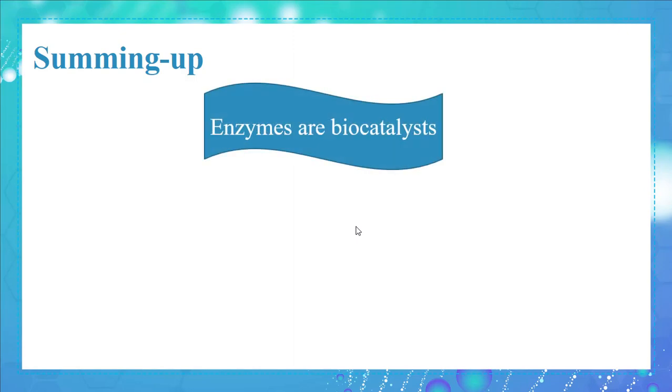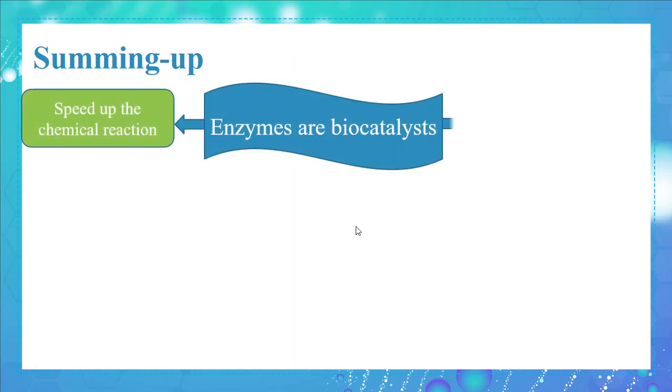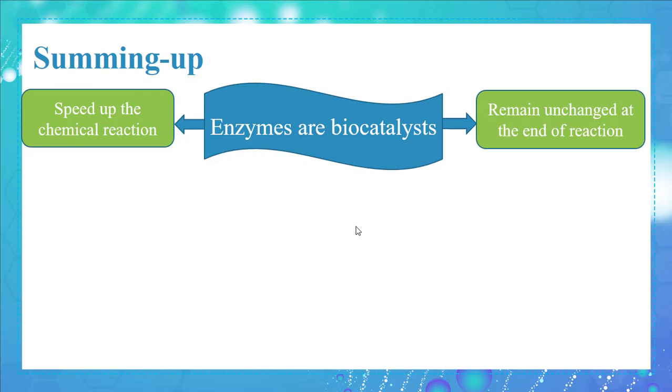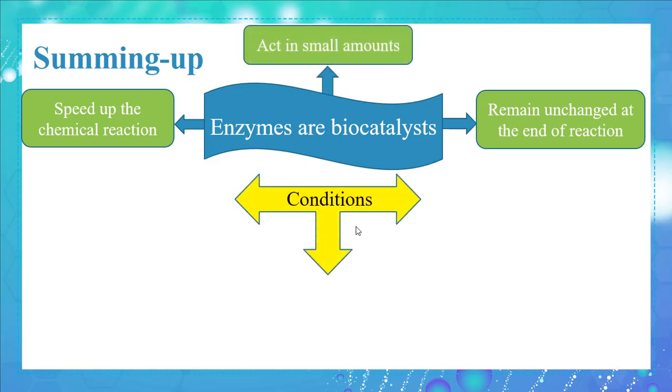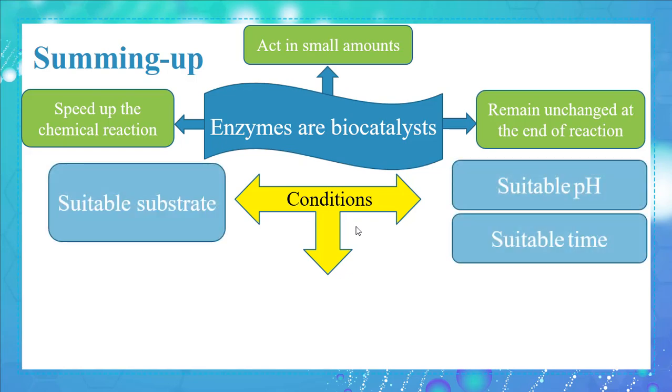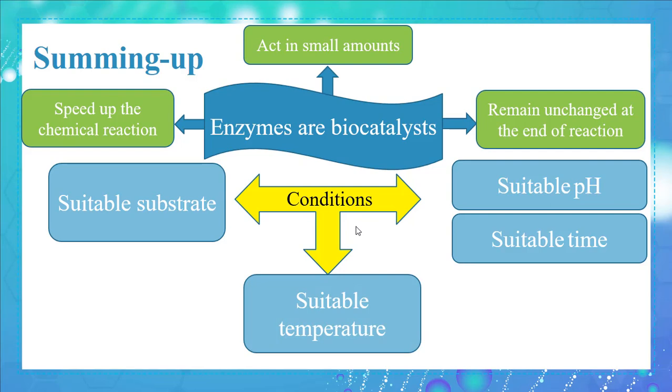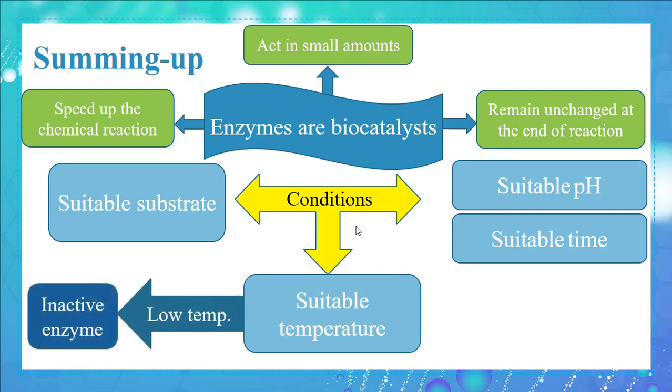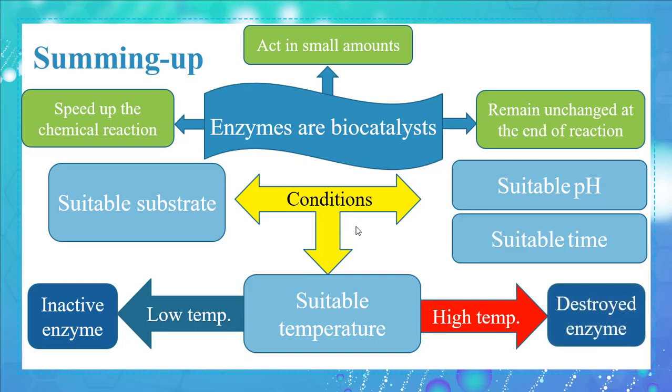Now let's sum it up. Enzymes are biocatalysts. They speed up the chemical reaction, they remain unchanged at the end of the reaction, and they act in small amounts. In order to function properly, enzymes require suitable substrate, suitable pH, suitable time, and suitable temperature. At very low temperature, the enzyme is inactive, and at very high temperature, the enzyme is destroyed.